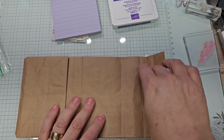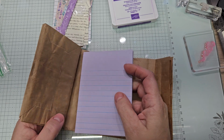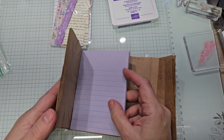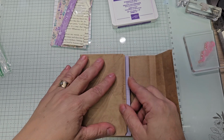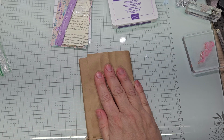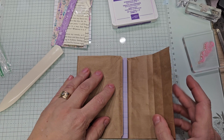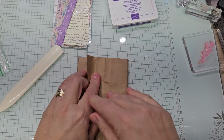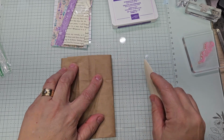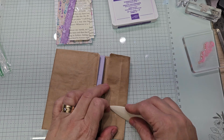Now let me tell you what I did to get the fold. I took the pad of paper, and I stuck it in here right up against this bottom flap, putting it like that. I took the bone folder, and I did this on every one of them. Went like this, and went like that. Next, I took the rest of the paper, and I just went over it, and went over the side. Then I opened it up, and I folded it in.